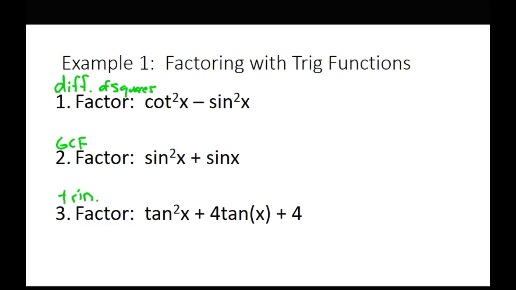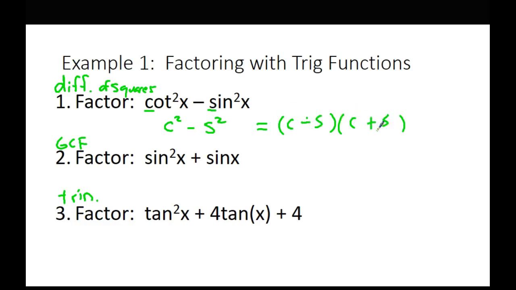Cotangent squared minus sine squared. I find that sometimes it's just overwhelming to look at all these letters, right? So what you can do to simplify it for a minute, and you don't have to do this, in fact, I would encourage you not to if you don't need to, is just take the first letter off of each one and make it like a slightly simpler thing to look at. So if I had c squared minus s squared and I did the difference of squares, what would I get? C minus S and?